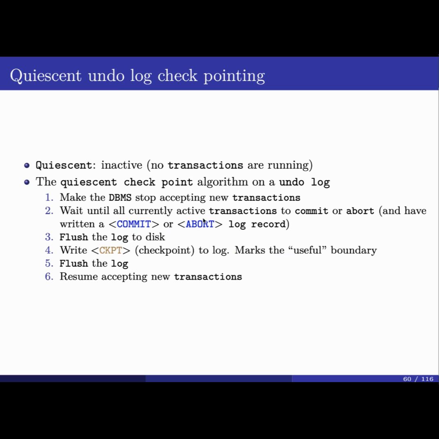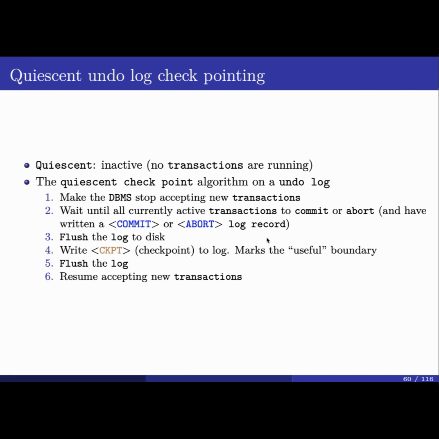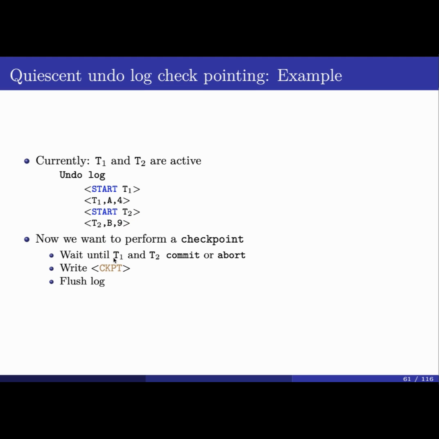I'm not going to accept any new transaction in this case. Wait for all the currently active transactions, still running at that time, until they commit or abort. Then after that, flush the log to the disk. This means whatever entries you have in main memory must be flushed to the disk. Then I'm going to write a special checkpoint here as a log entry. What does it mean if we have a checkpoint here? It means the portion of the data before this point, do you need it for recovery from a crash? No, I don't need it. Then after that, we can start accepting new transactions.